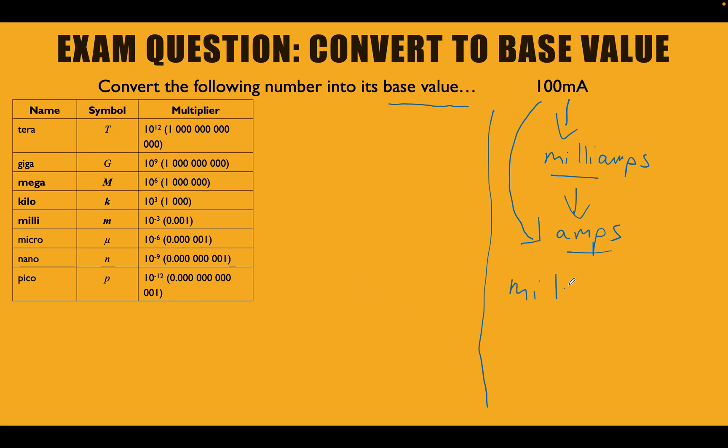So let's write this out down here. So milli equals minus 3. Now minus 3 is also equal to dividing by 1000. So let's look at this now. We've got two ways we can do this. So let's try and convert this number then down. There's two ways we can do it. So here we go.